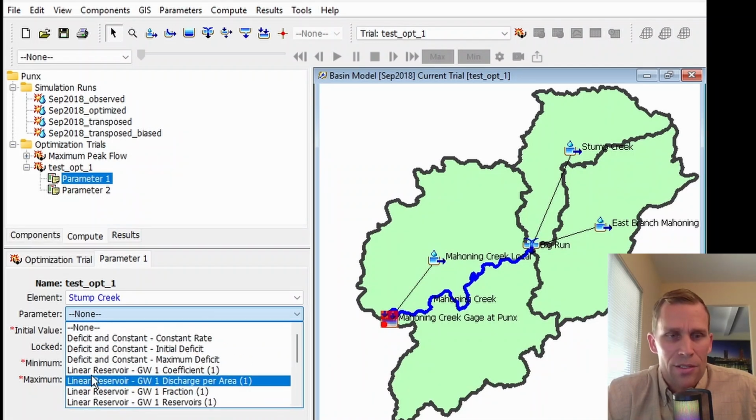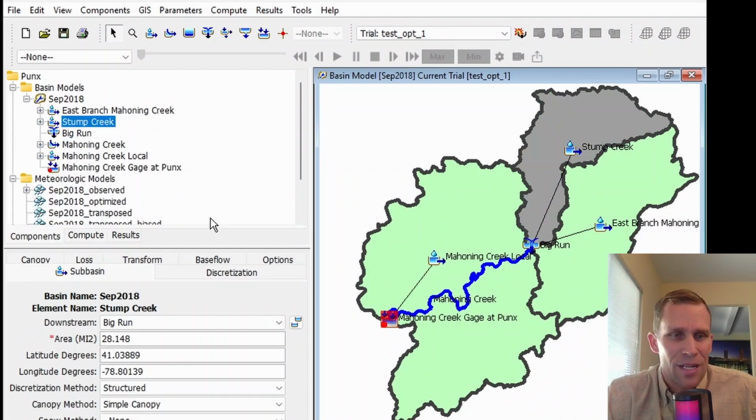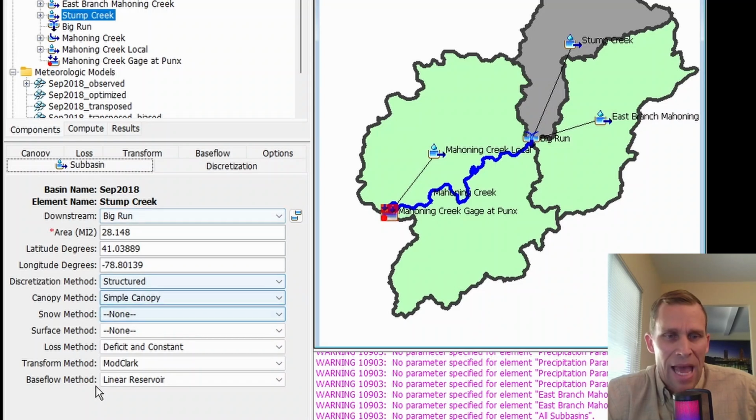So if you remember what I just said, and then I select on Stump Creek, and then the main subbasin tab has those methods that I just described. Deficit and constant is the loss method, transform, Mott-Clark for the transform method, simple canopy, and linear reservoir.